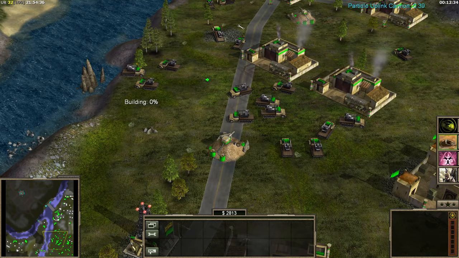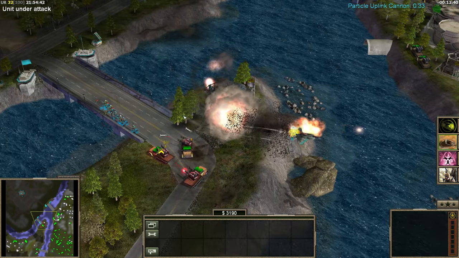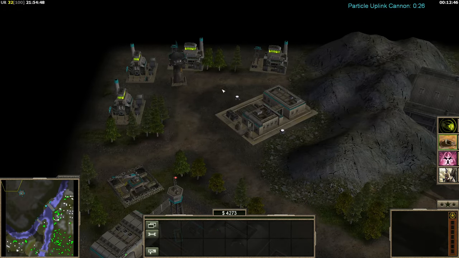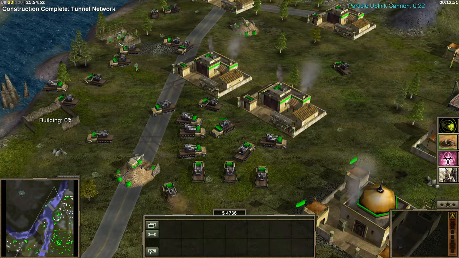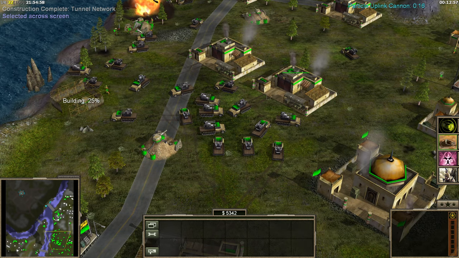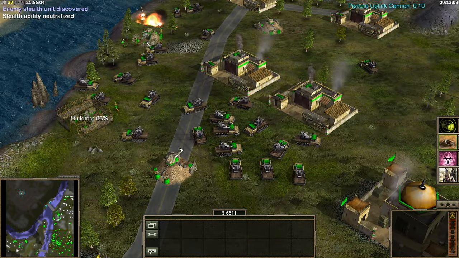Got a few more tunnels here, running. Okay, is there any nice place where I can pop my sneak attack? Somewhere like here or something. Particle cannon will be hitting in a few seconds, and I think it will hit here. I believe my quad cannon is here, so the particle cannon will hit here, actually. Want to give it some target.